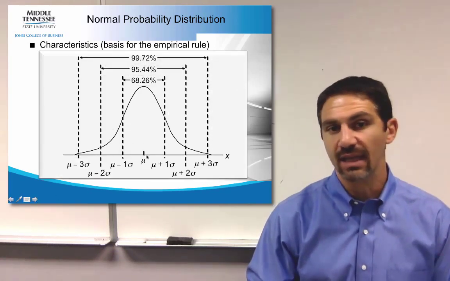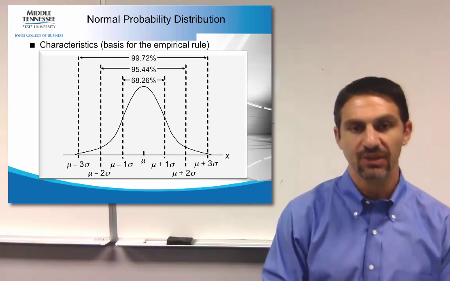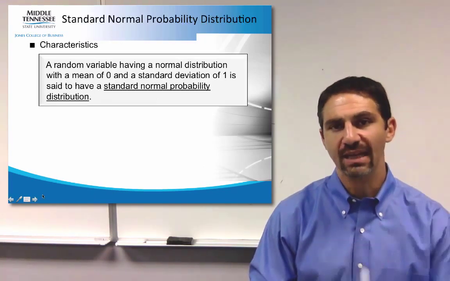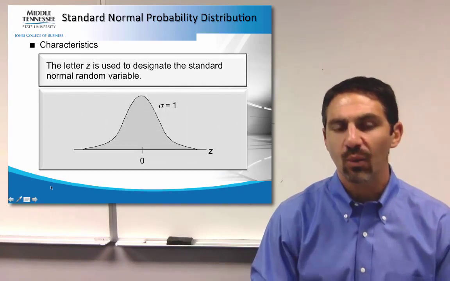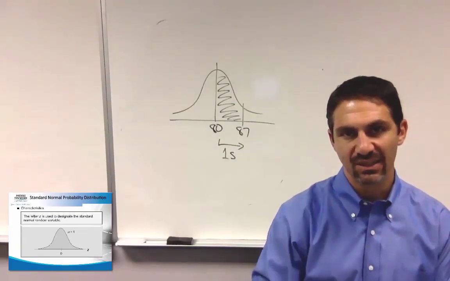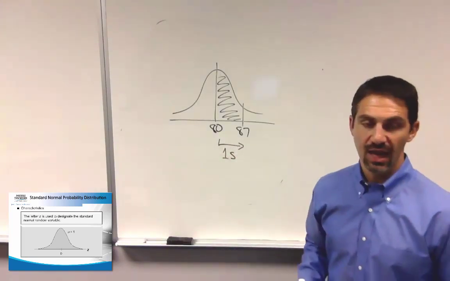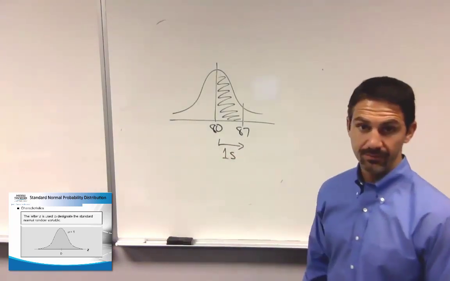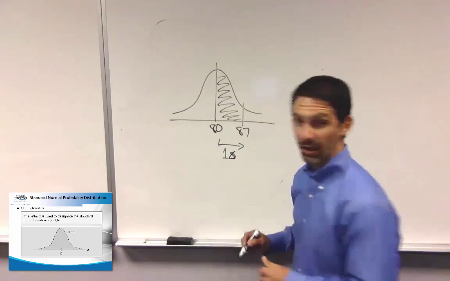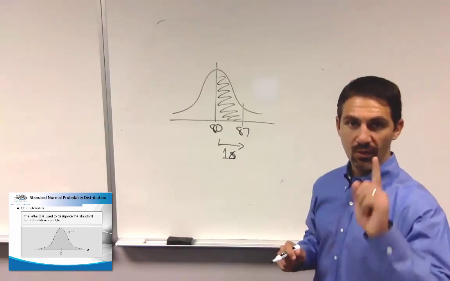So again, here's what it looks like in terms of the empirical rule, plus or minus 1 standard deviation. Real important to understand this concept. And then looking at it in terms of normal probability distribution, we want to take the exact same thing and understand it in terms of a z-score. Now, keep it nice and simple. How many standard deviations am I from the mean at 87? I am 1 standard deviation. I keep drawing S's instead of the population standard deviation. That would be a z-score of 1.